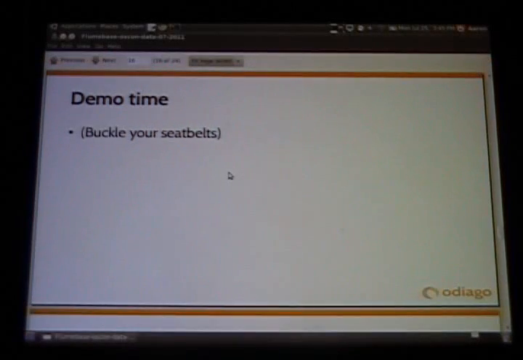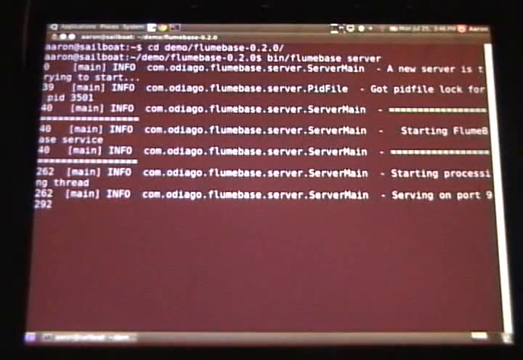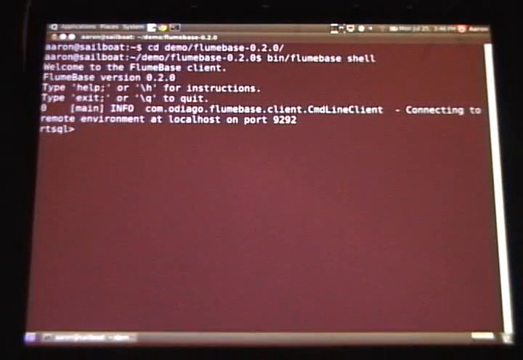All right. So I think I've spoken about this enough, and to give you a true sense of how this works, we're just going to go use it. So the first thing we're going to do is start the server itself. So this is going to define the backend process that is going to actually execute the Flume-based RT-SQL queries. New window. Then here, we're going to actually connect a shell to this. The shell doesn't do anything particularly complicated. It mostly just ferries text back and forth to the server.